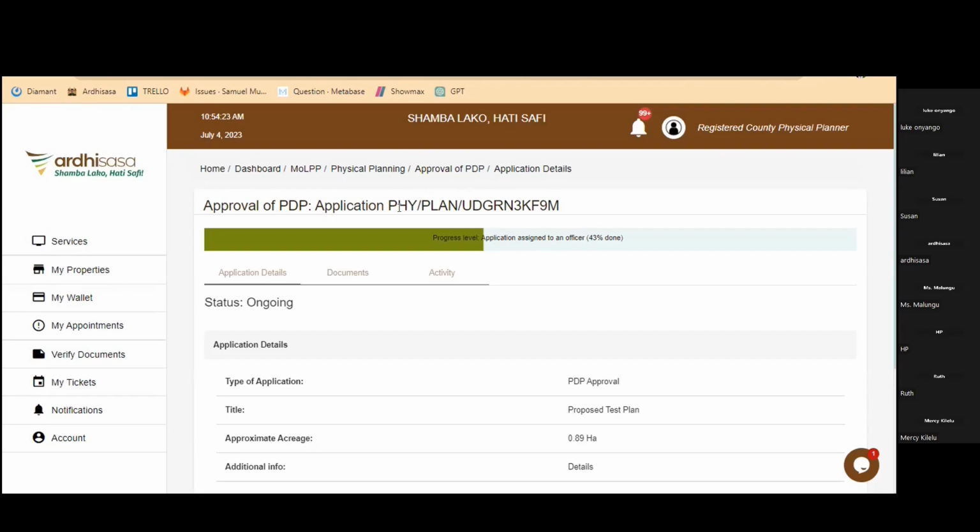All these requirements need to be adhered to so that when we confirm that everything has been adhered to in terms of drafting standards and public participation, we develop a layout where the county planner's signature will be appended there. The national director's signature will be appended there to certify the plan, and the CS signature will be appended for approval. After all this is done, we send it back to you. You will receive a PDF, a notification telling you that this plan has been completed. Kindly verify for approval. So you will check what you submitted versus what is going to be approved.